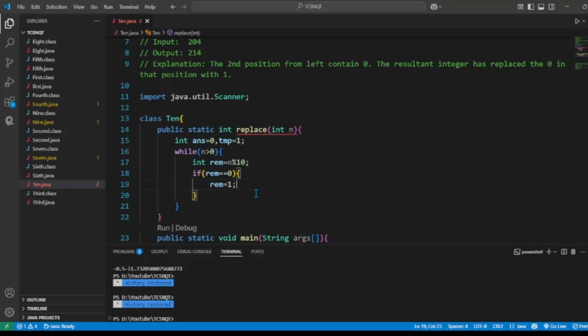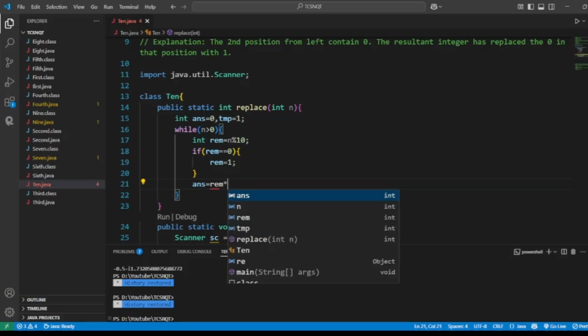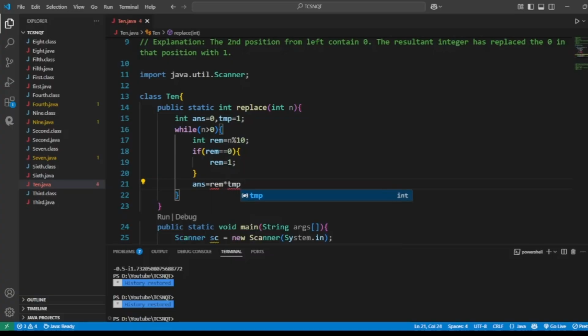Okay, after that we update the answer: answer = remainder * temp + answer.